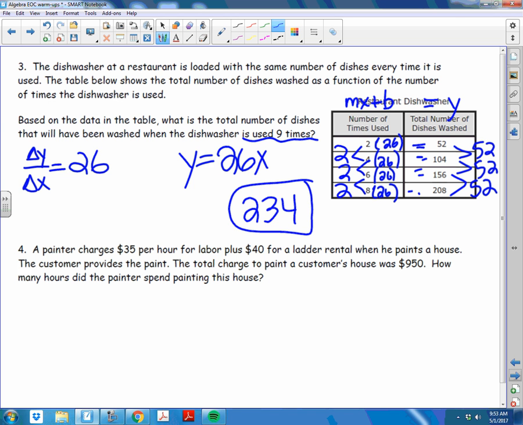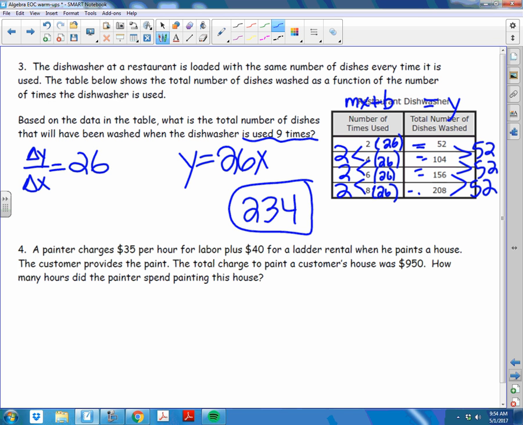Find the equation first. Always check for a y-intercept. Always check for a b value. Always, always, always check for a b value. This is the fastest way I know of to check for a b value. Once you find the slope, multiply it times your x and see if you get your y. If you don't get your y, you may have to add or subtract to get your y.